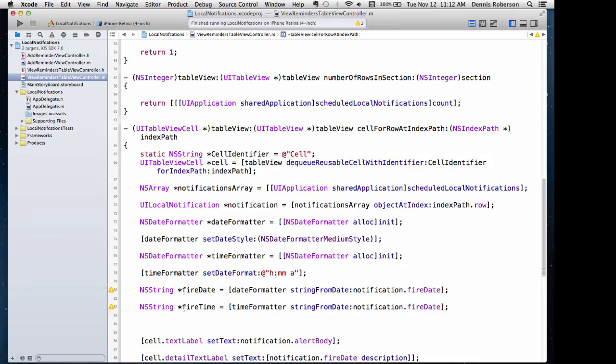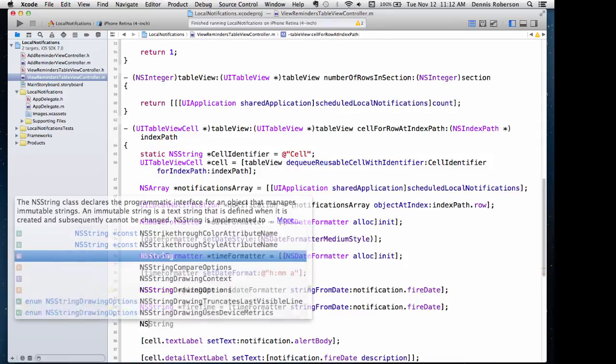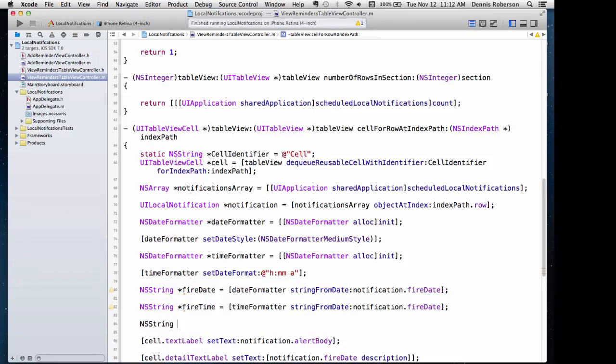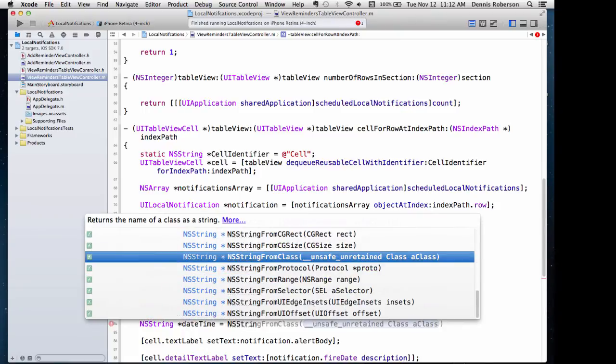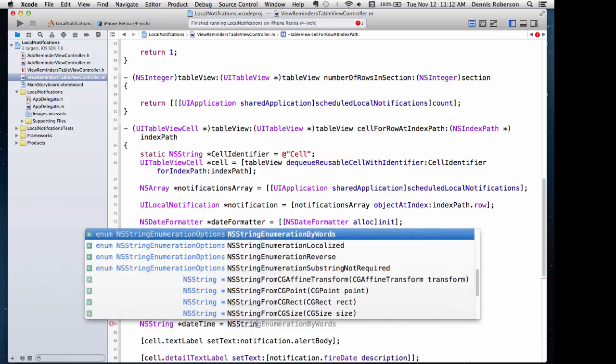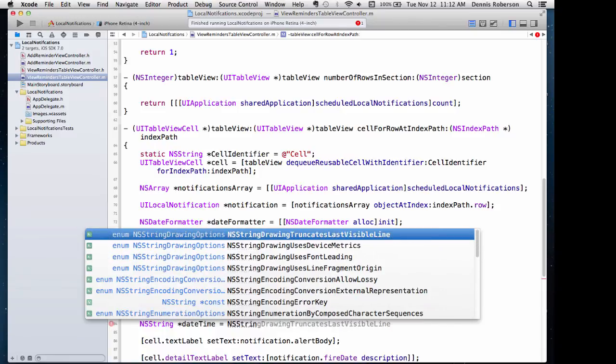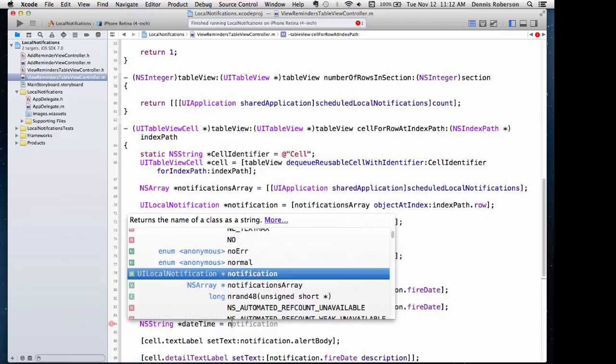Well, the answer is we need to be a little creative here and append our formatted date string and our time string into one new string. So we'll call this new string date time, and it's coded like this. We do an NSString, and then we're going to call this dateTime. This is going to be our new string that combines the two. And we do an NSString with format, just a plain old NSString here. Oh, I'm missing my bracket, that's what.